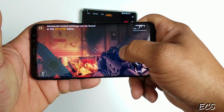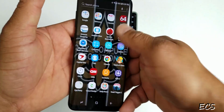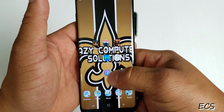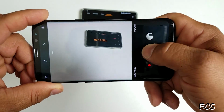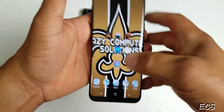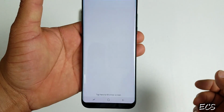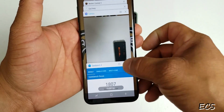All right, let's look at that. So far so good. Everything is coming along well. Let's open up the camera app. All right, there it is. So we've got a couple of things in multitasking. Let's look at that. Okay, it's not opening. All right, we're gonna close that out.